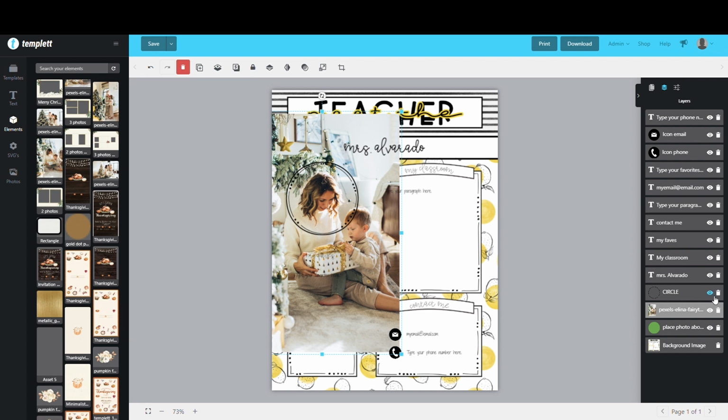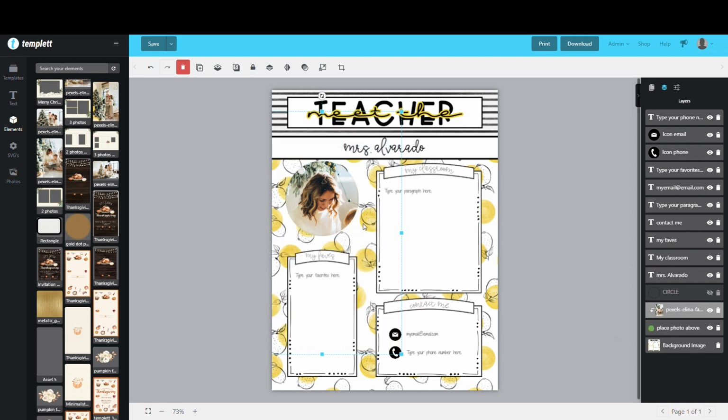And then I'm going to see this little eye. I'm going to hide that border. And then I'm going to click on the picture, and then I'm going to right click. When I right click, it will say Create Clipping Mask. And because I've already got the circle exactly where I want it here, it's going to turn this photo into a circle. So go ahead and click Create Clipping Mask, and you see how it automatically turns into a circle the exact way that I wanted to.